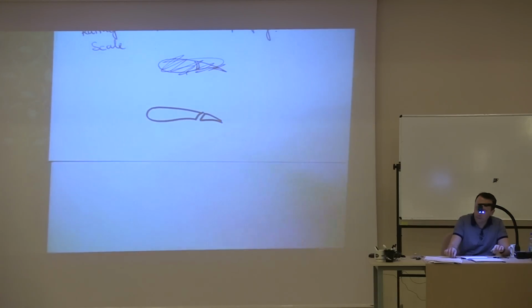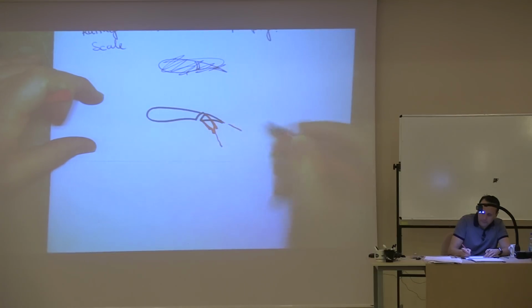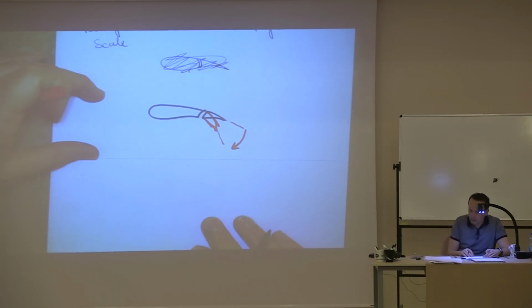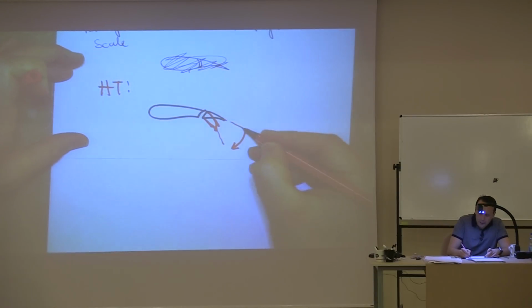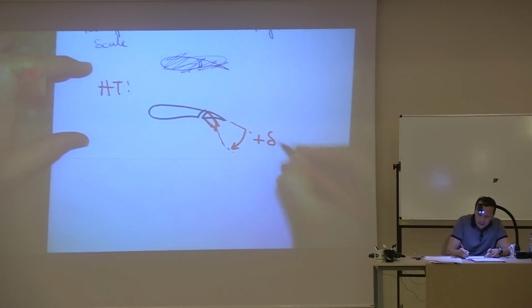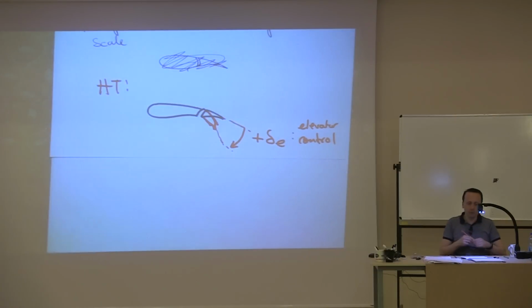this. And you might want to move it down like that. Okay? And this is the horizontal tail again. And this move, I called it IT in the other one because it was a pilot control. Let's be more specific. This is del E, and this is a positive direction del E, and we call this the elevator control. Okay? So if this moves downwards, basically creating more lift upwards, we call it a positive elevator input.